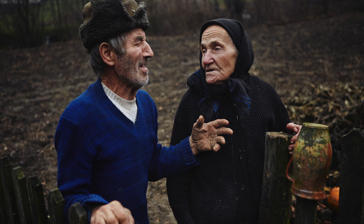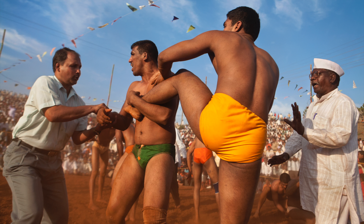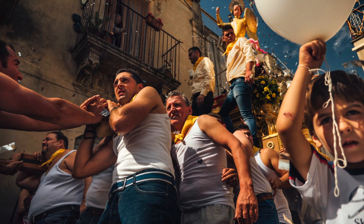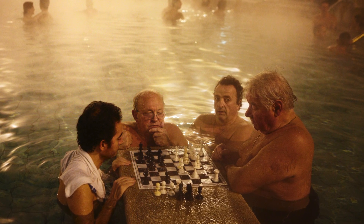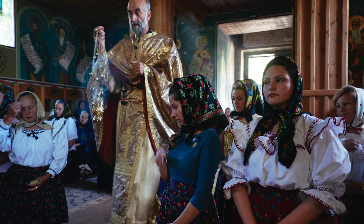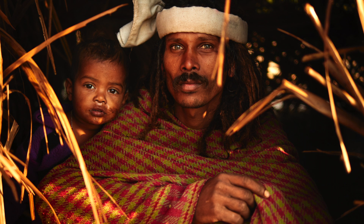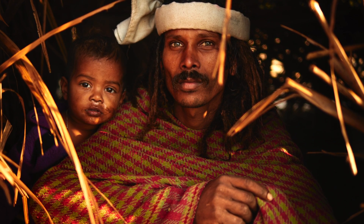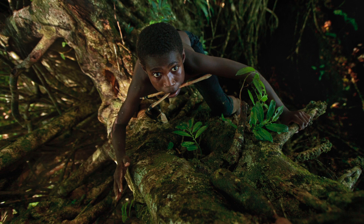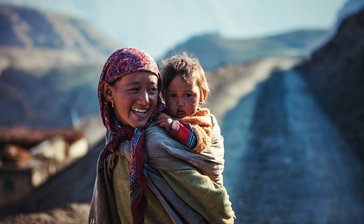There are of course plenty of nuances in where your subject's eyes could be looking. If there are more people in the frame, they could be looking in different directions, which means that the potential in the story and the feel of a photo is virtually limitless. To leverage this potential, you just need to keep the things I've been talking about in mind. So now you know why it's important where the eyes of the people in your photos are looking. Be conscious of this the next time you're out shooting — you'll have a much higher chance to create the kinds of photos that won't leave your audience indifferent, and those are the kinds of photos that we always strive towards.